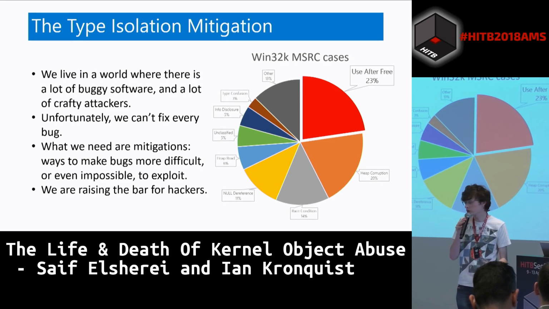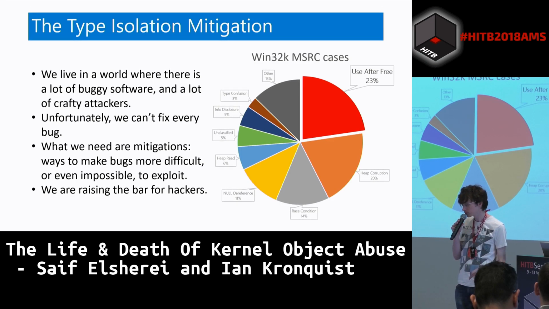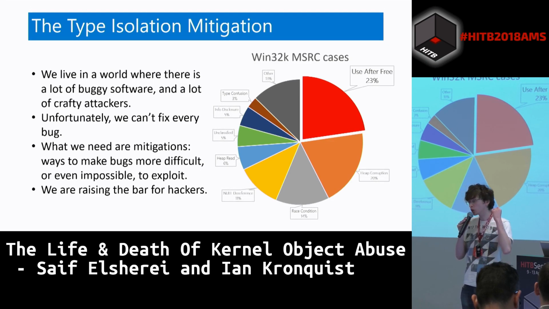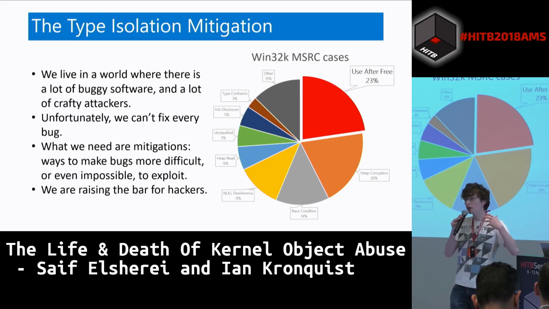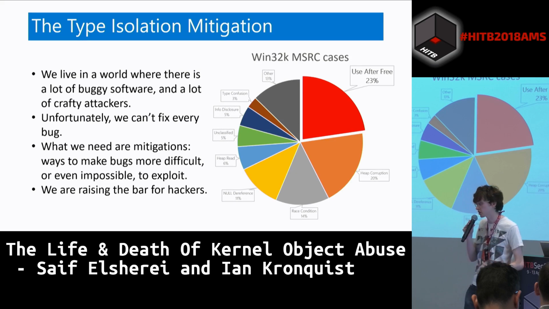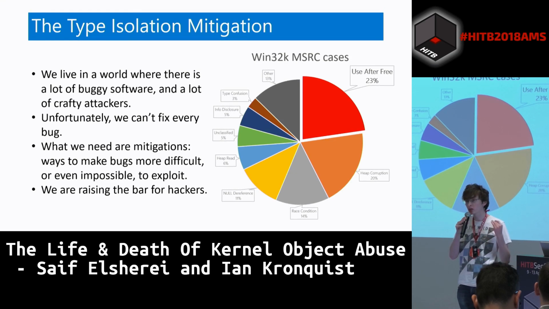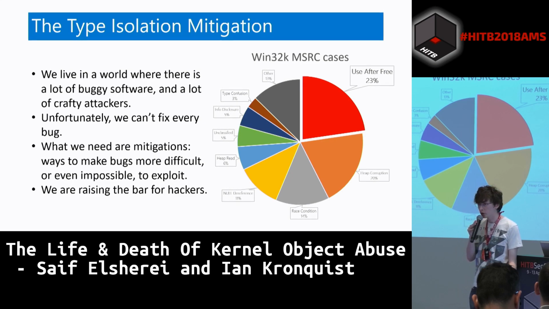Linux has similar issues. And there are people working hard to get more mitigations into the Linux kernel as well. So if we have a systemic problem, we need a systemic solution. In this case, it's mitigations. We want to make the bugs more difficult or even impossible to exploit. So we want to raise the bar for hackers.